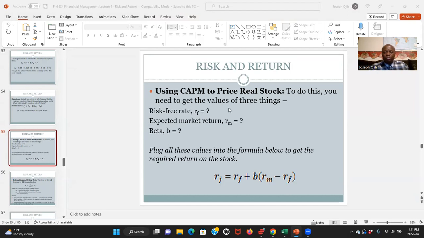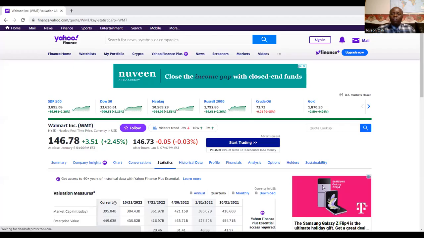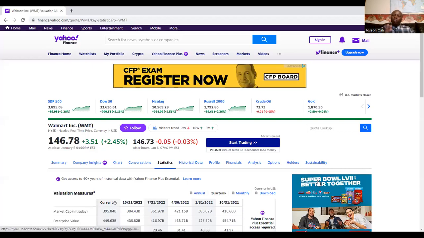Let's start with the risk-free rate. So this is the stock you want to expect. It's Walmart again. So for the risk-free rate, we use the return on any of the treasury bond. Now, I think I've showed you where you can locate it in the Yahoo Finance. But actually, you can get the return on treasury bond for various periods by reading some of the Financial Times, like a Wall Street Journal. You can get it online too. There are a lot of publications online that have those values.